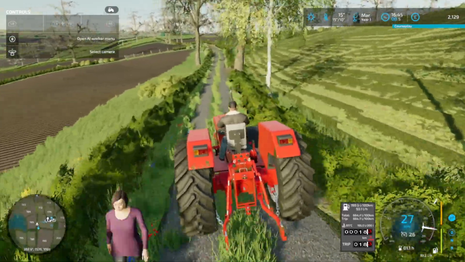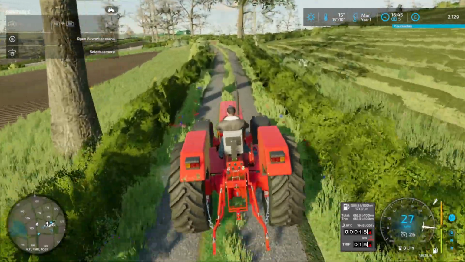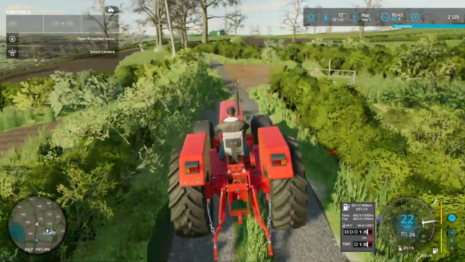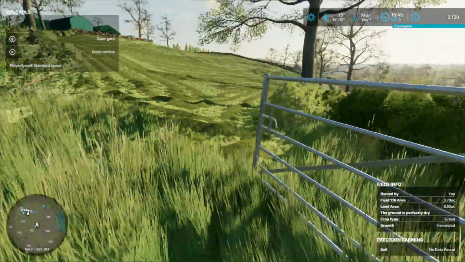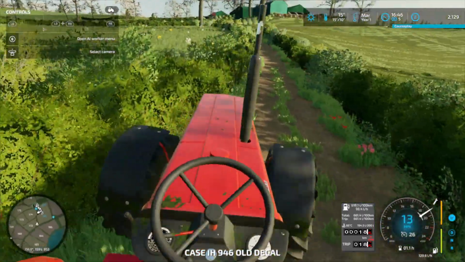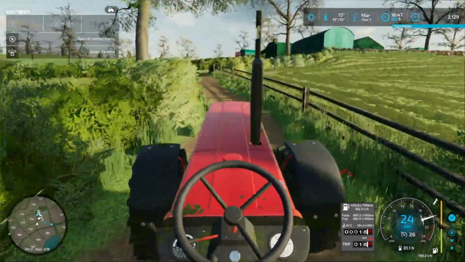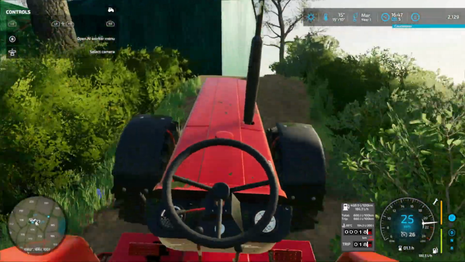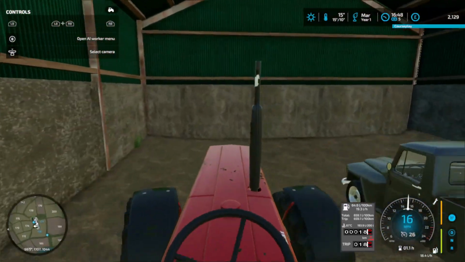Field looks a lot different now as well, now that it's all been mowed up. Oh, I must remember to shut this gate. There we go. And there's that stupid line again. It only seems to turn up when I approach the farm. Maybe it's a rendering problem with the map, but who knows.